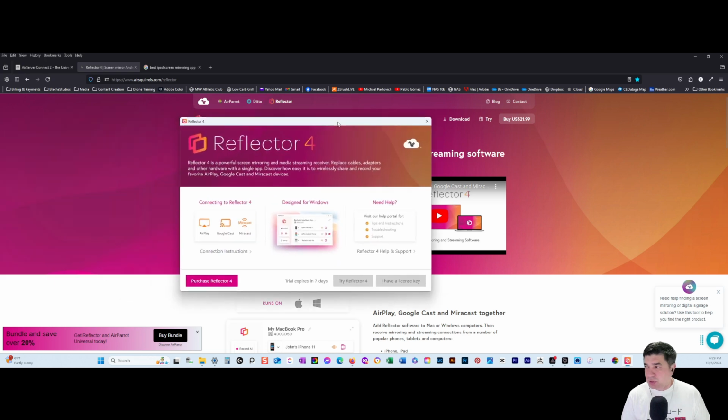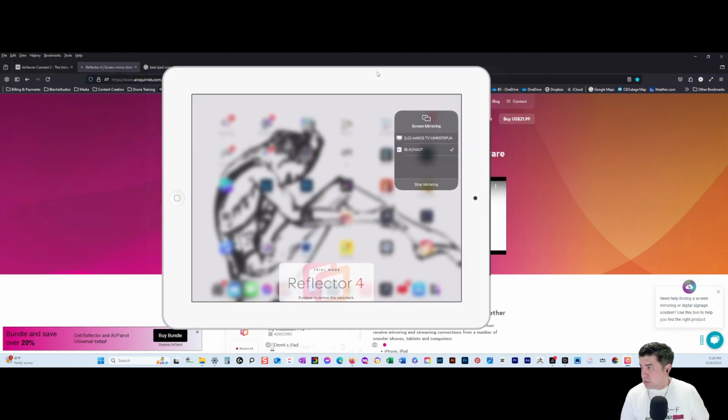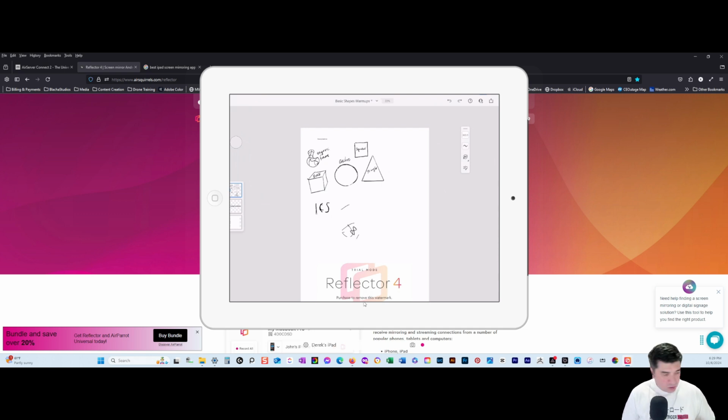Alrighty, now what I want to show you is, that came back up. Now I'm going to connect to AirPlay again, and the thing that I had with this is I'm gonna be drawing in here, and you can't really see it, but it's a little hard when I'm drawing, and it's kind of laggy. All right, if I draw some circles, go ahead and do the Loomis head type thing. Anyways. It's really laggy. So that's one downfall that I wasn't really happy with.